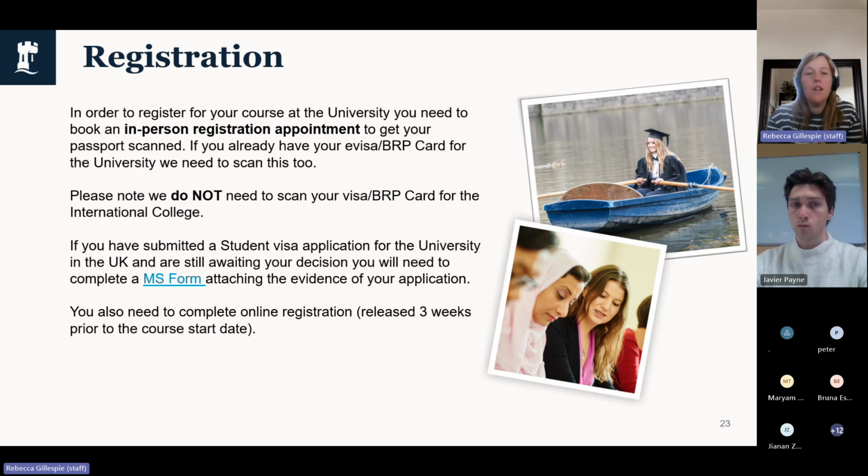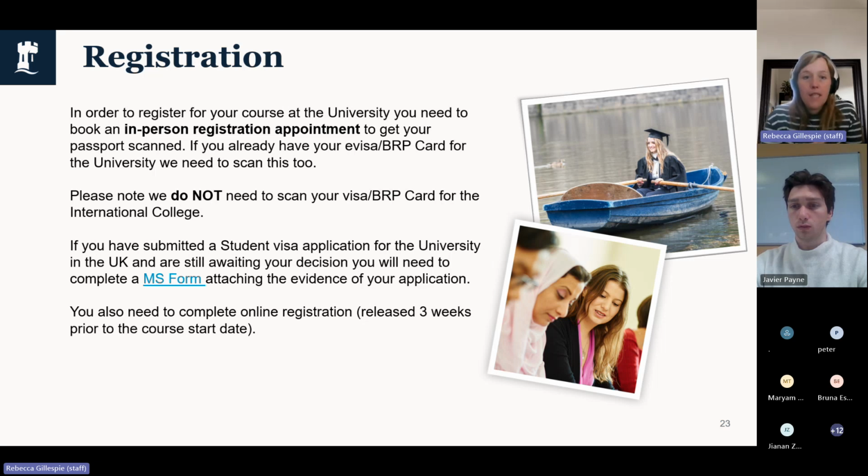It's important to note that we do not need a scan of your visa BRP card for the international college. So it will only be the visa that you have been issued for the University of Nottingham that we will need to scan at this appointment.